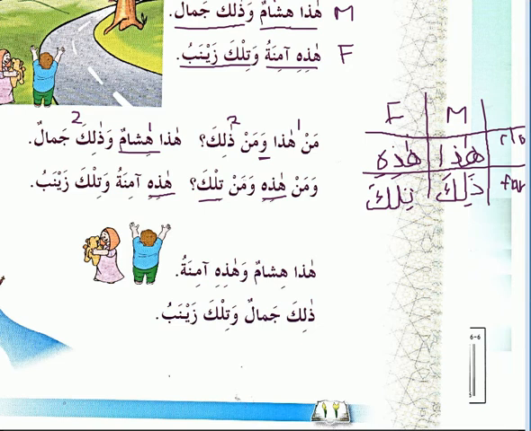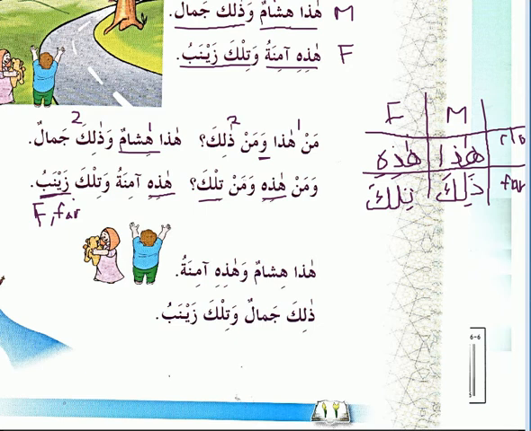Yes, for man we use man for living things. So wa tilka Zainab. And that is Zainab. And we use tilka because Zainab is feminine, right? She's a girl. And she is also far away. Right? A faraway girl. So we looked at who and we looked at what. Okay. And we can use this chart to line it up. Feminine is in the second column, far away, bottom column, so we know that it's tilka, right? So that matches up.